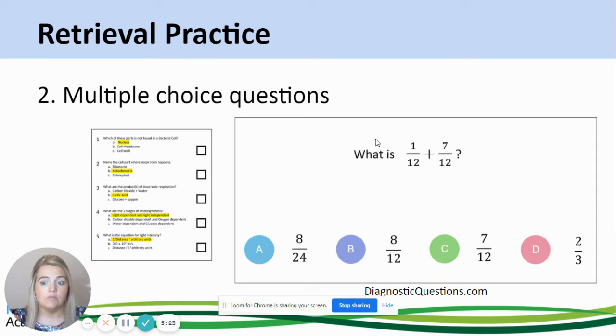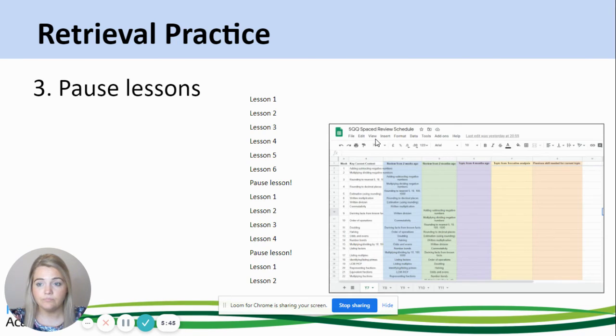Or which of these is wrong? To get pupils thinking properly each time and have a different format to think about. And multiple choice questions, of course, can be used with whatever classroom routines you already have down. So it could be mini whiteboards, a Google form, or Socrative. You can use whatever routine you are most comfortable with.